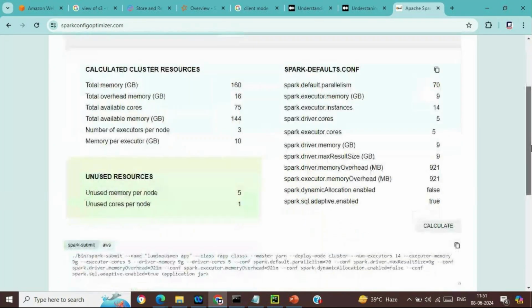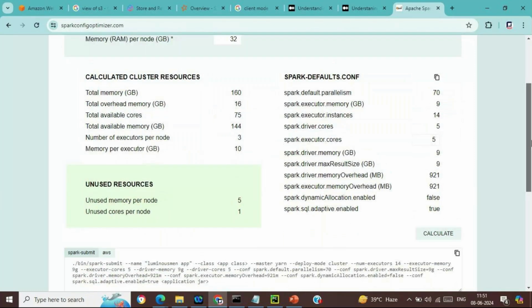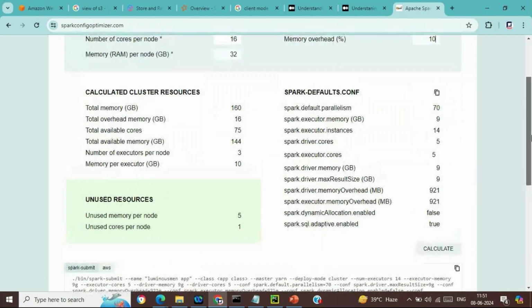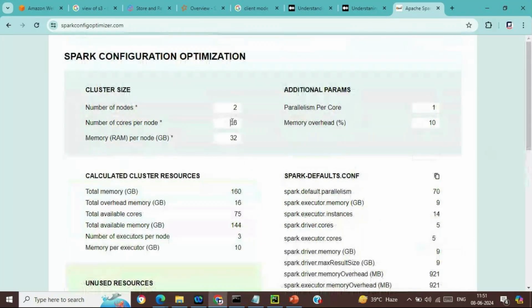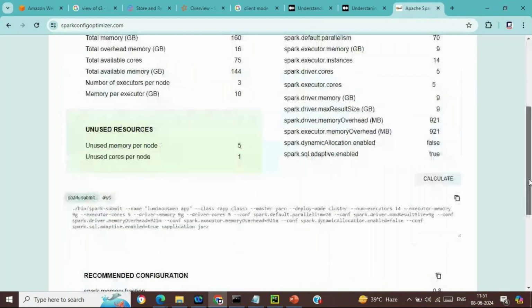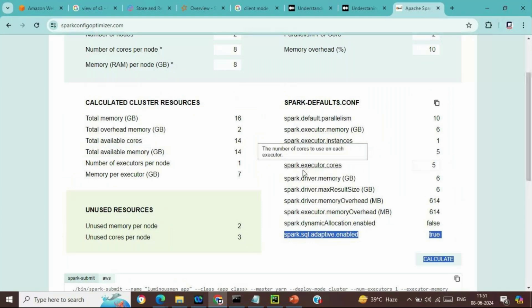Okay, and what I can say, total memory, number of executors, and cores, say I'm having 8 cores and 8 GB of RAM. And say the parallelism per core is 2, and if you calculate, then this many executors you will be having.